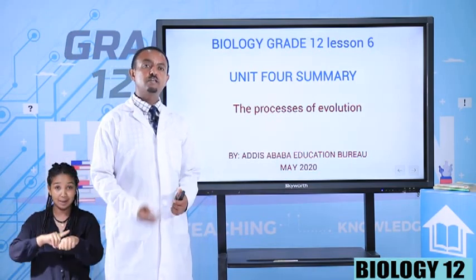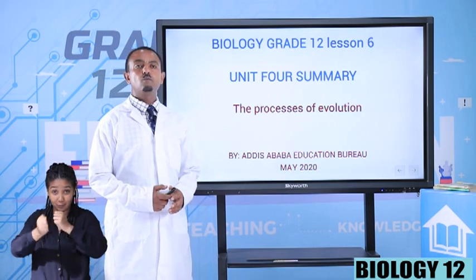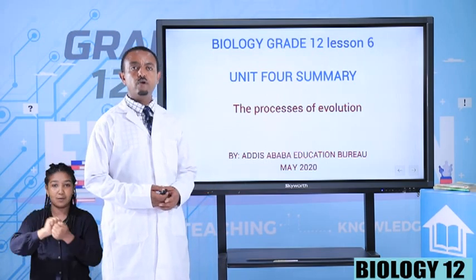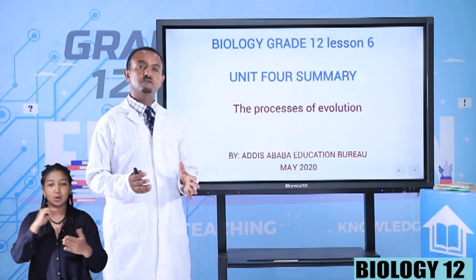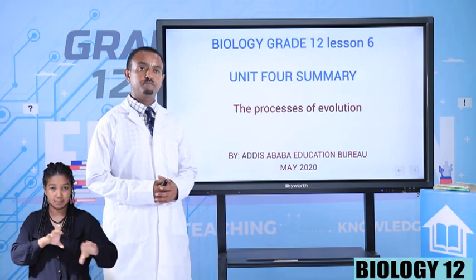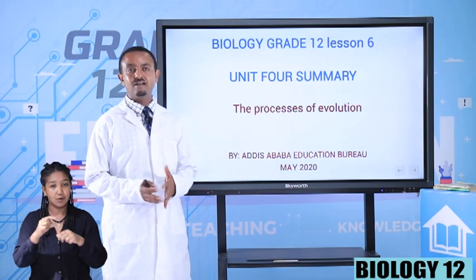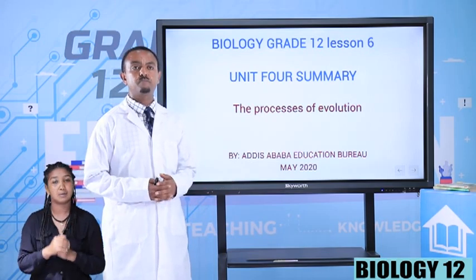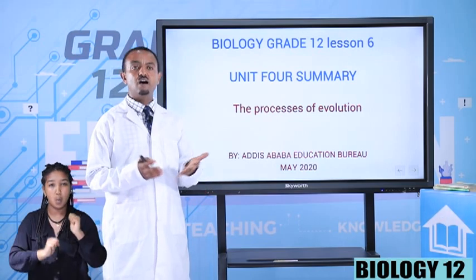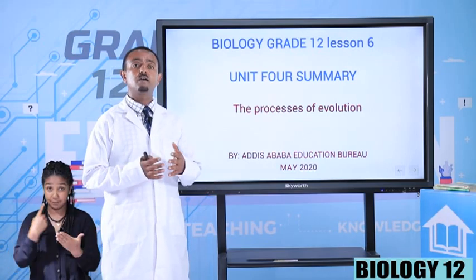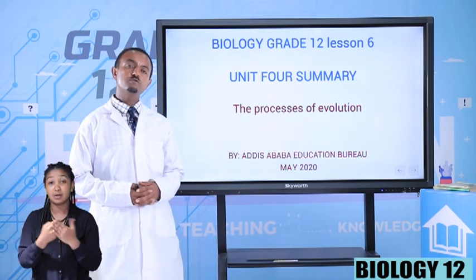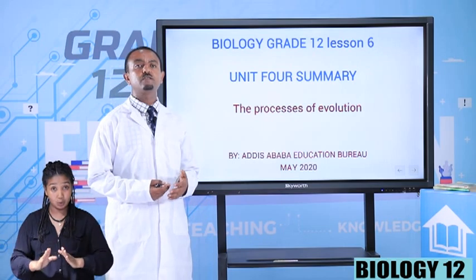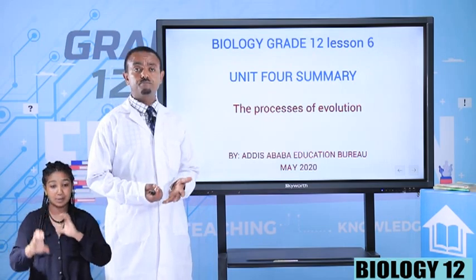Last time, on the topic of evolution, we discussed the evidences for evolution. We have seen different types of evidences for evolution taking place. We have seen fossils as an evidence, fossil records, and different types of fossils. We have seen comparative anatomy as a strong evidence for evolution. We have seen comparative embryology. We have seen comparative biochemistry, and so on.